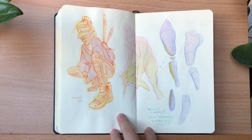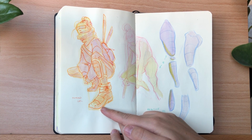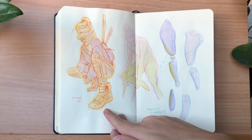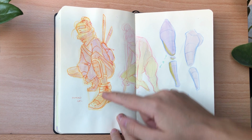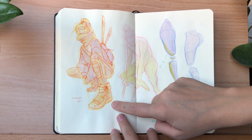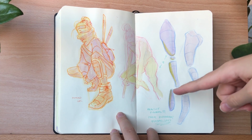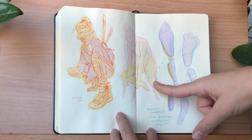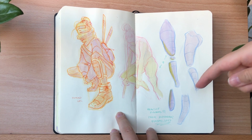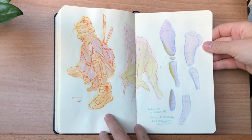And here the same thing. So watercolor plus ink. And here I wanted to create again some character design. So she's a nomad girl, she's a warrior, and she has pads here and there to protect her, and heavy shoes and glasses and some kind of weapon here and a backpack. And it's not her, I think, because she has another type of weapon, but yeah, I just wanted to practice figure drawings and more dynamic shapes. I need to practice drawing figures much more often.